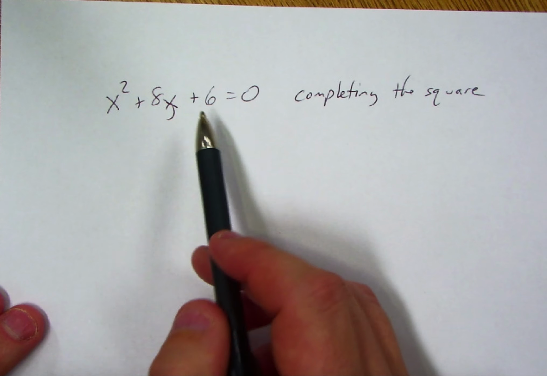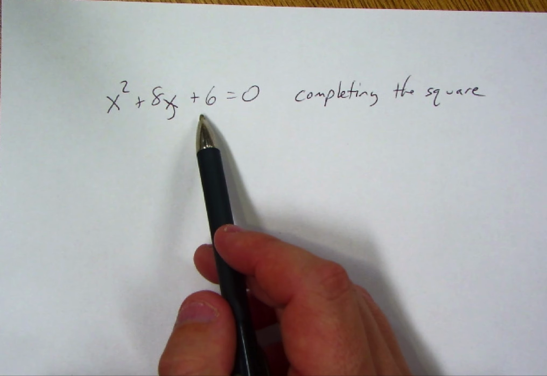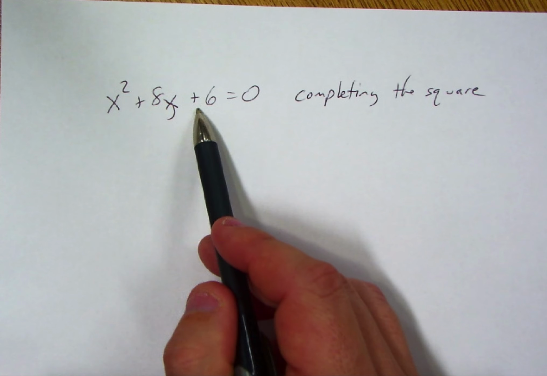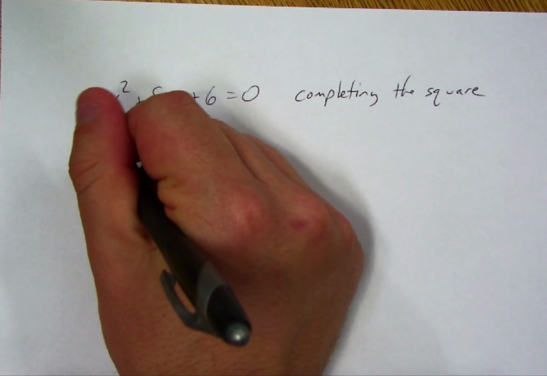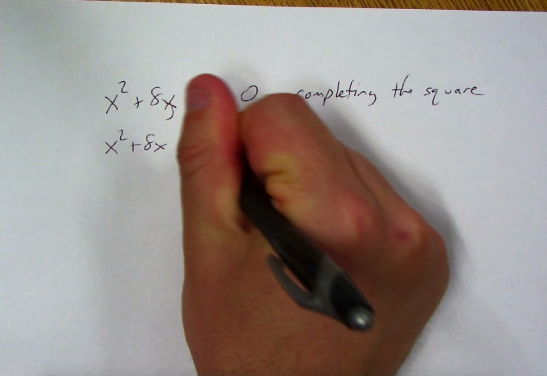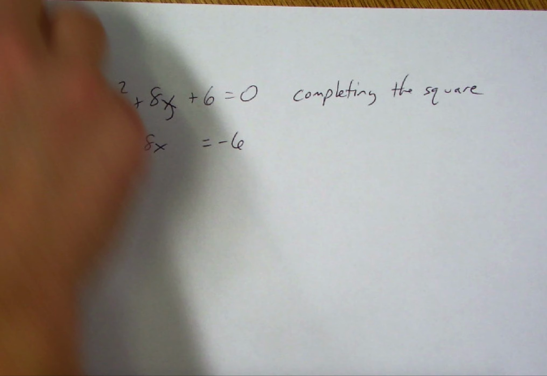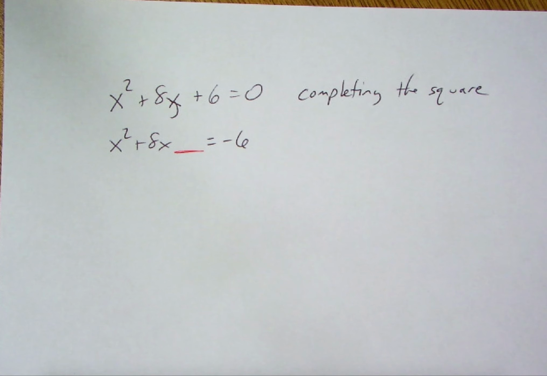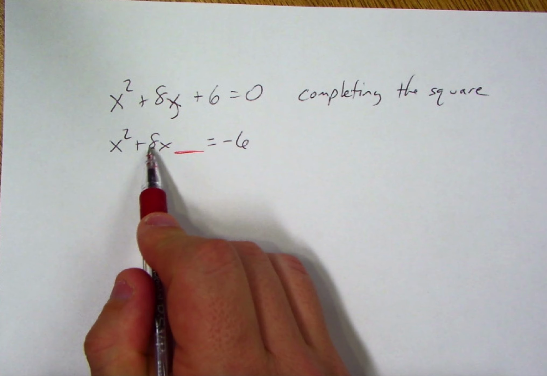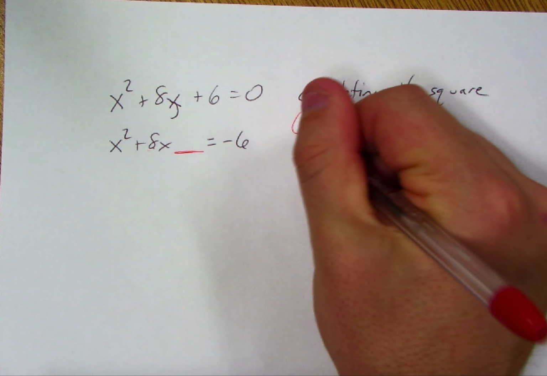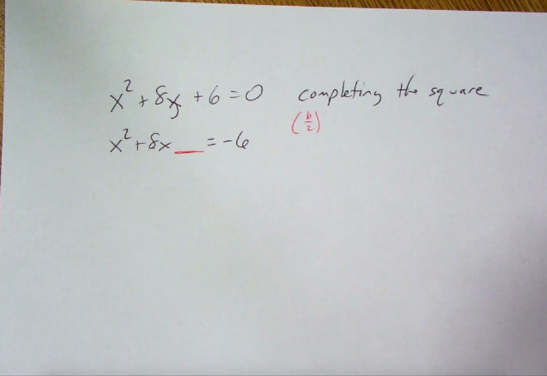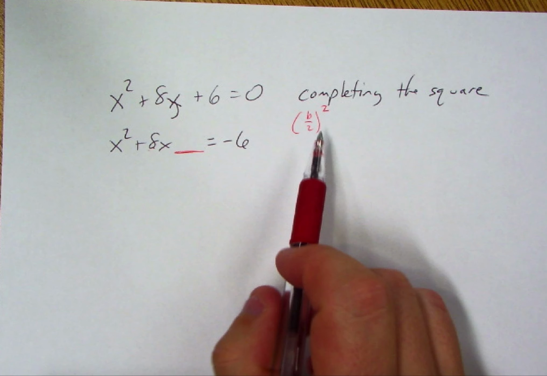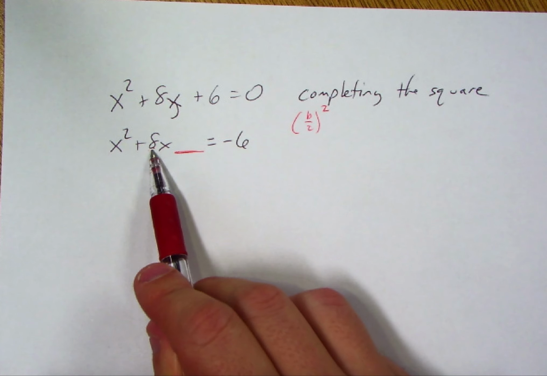This is the process where we want to create our own c-value. Like, the c-value that the problem gives us is not good. We don't want to use this c-value here. We want to kick it over to the other side, and we want to create our own c-value. And the way we create our good c-value, if you remember, is we take half of the b value, so I call that b over 2, and we square that number. This is how we get our new c-value. We take half of the b value and square it.